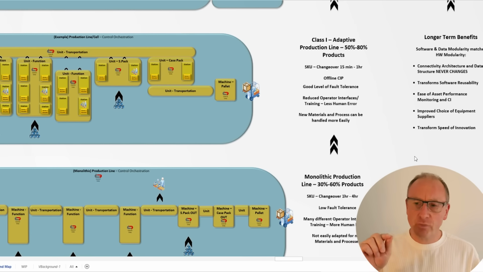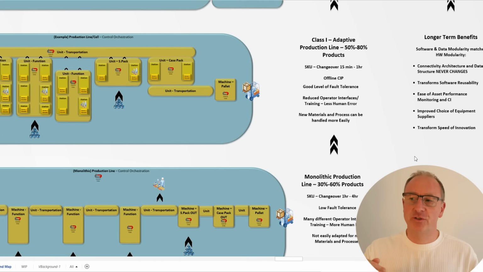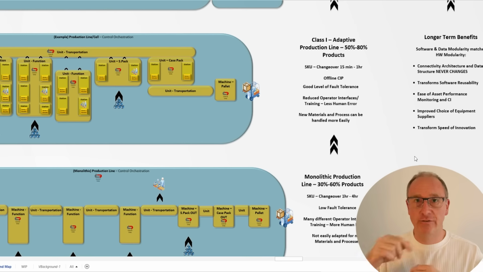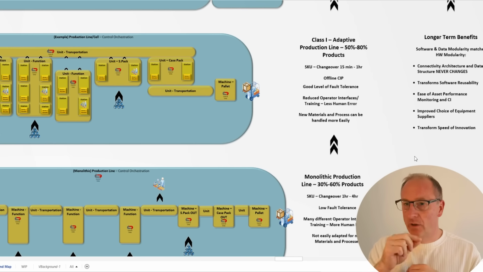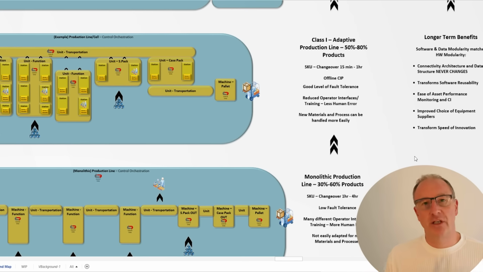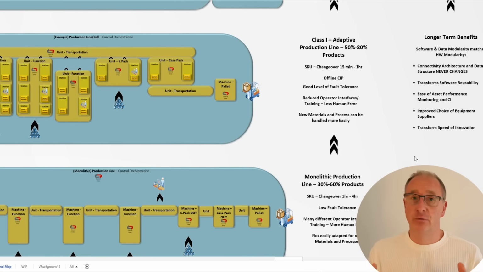So there's quite a few systems out there now which are bridging the monolithic to the class 1, which you can see here in front of you, where it is modular, but within a couple of days you can add modules, you could shrink it. And the transportation system itself is pretty adaptable. But generally we're on about how quickly can we change the functionality, adapt the functionality.